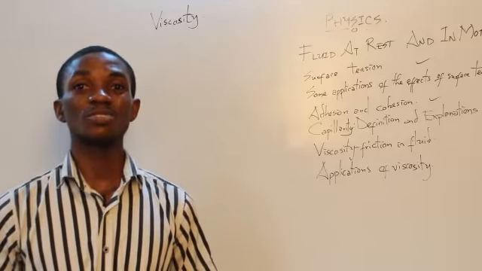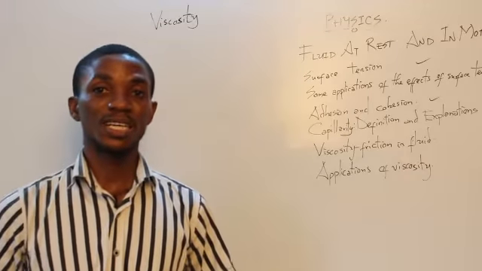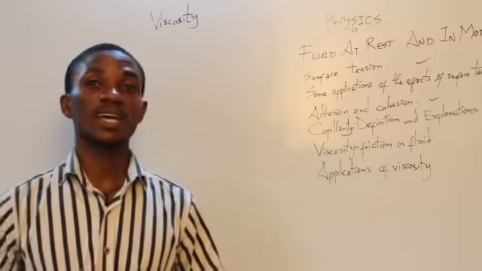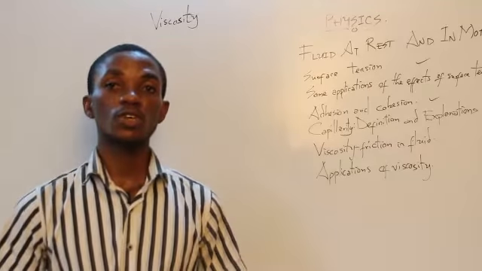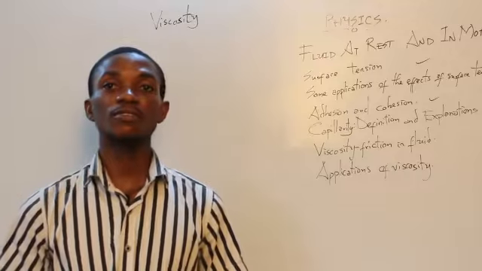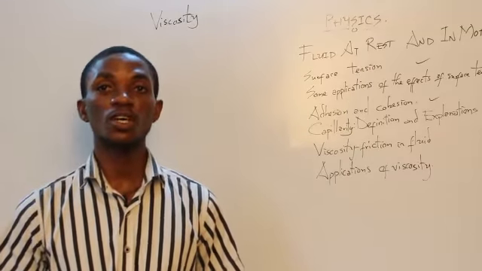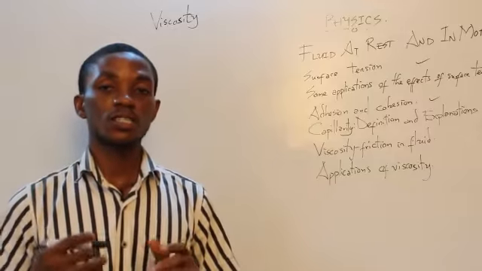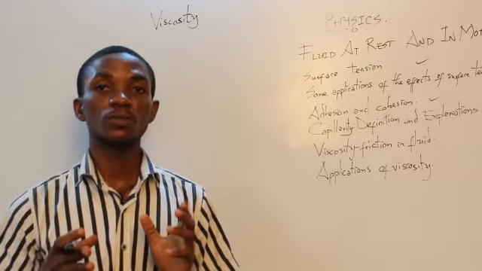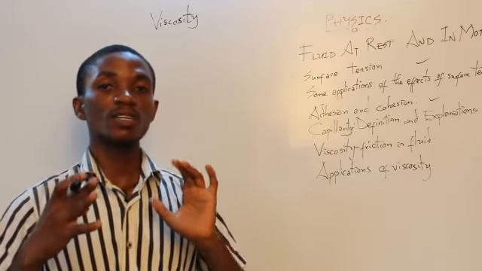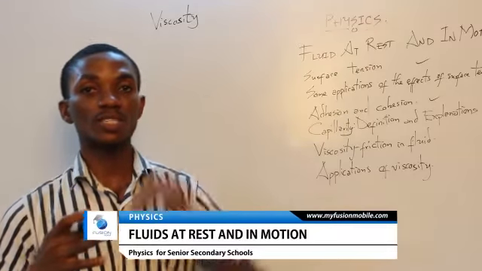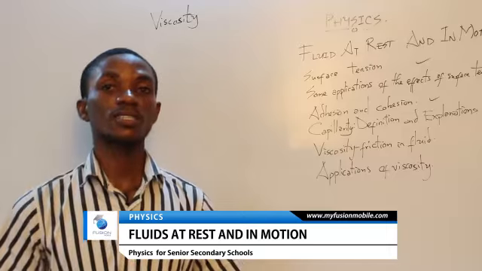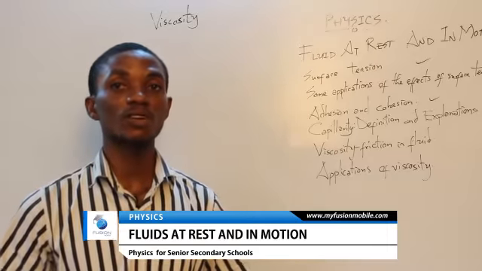What it actually does is it brings about the friction that exists within a fluid. It is caused by a high cohesion force. The viscosity of a liquid is higher when the liquid has a higher cohesion force within itself. Now, this viscosity creates a kind of friction that prevents other liquids or other substances from penetrating into the liquid. It makes the liquid thicker. It describes the thickness of a liquid.